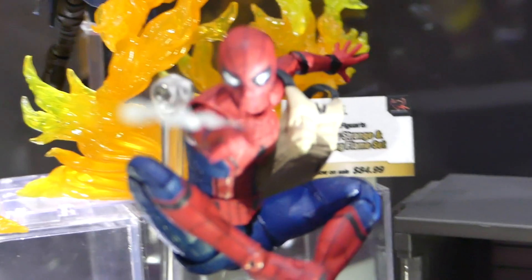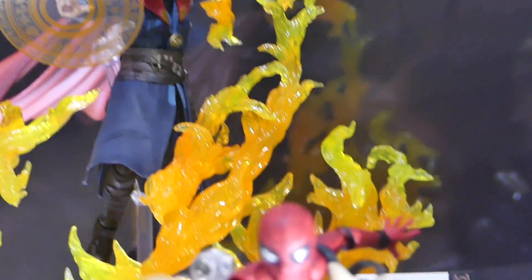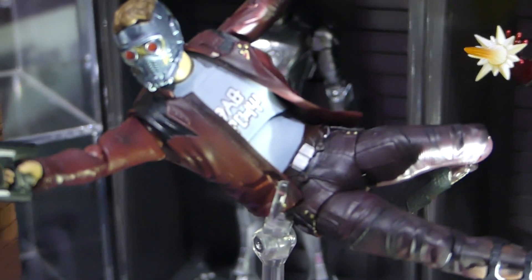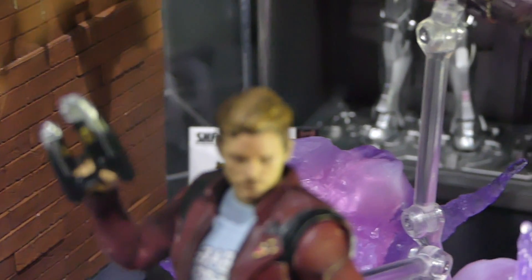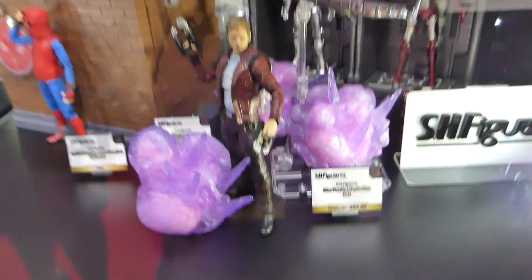We got the regular suit — the Tony Stark suit. And then we got Doctor Strange, looking really cool. I love all his magic effects that are going on. And then we got the Iron Man Hall of Armor with the Mark V and the Mark II. And Star-Lord doing a cool pose — he has two different head sculpts. We're also getting a Rocket and a little Groot, which is really cool.